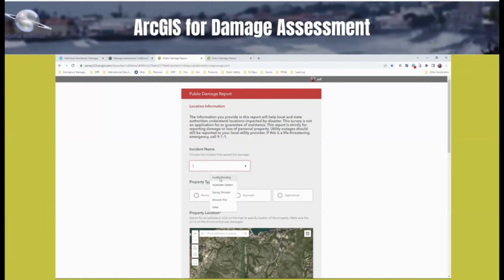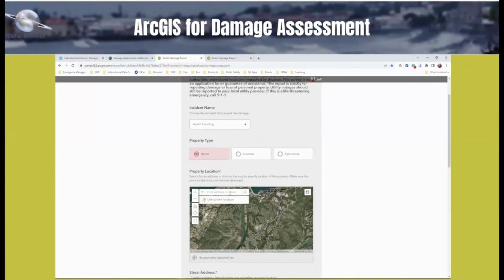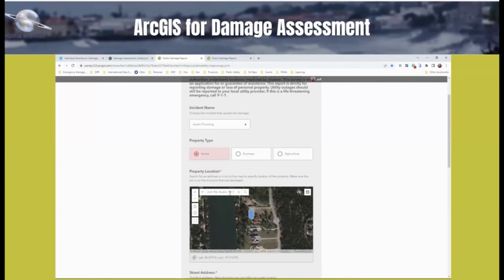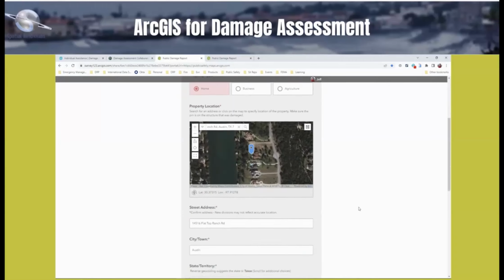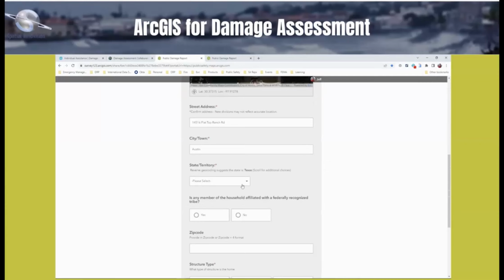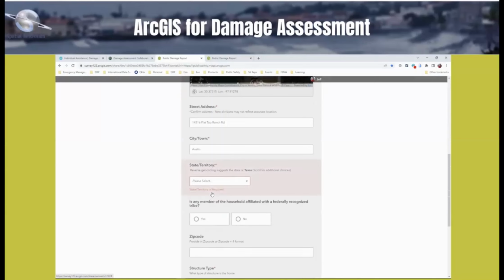So this can be configured in any way that is appropriate to you, and this set of questions here is completely configurable. Obviously we can type in our address information, and we can expose or hide as many forms here that are important as a part of the information that we're going to fill out.